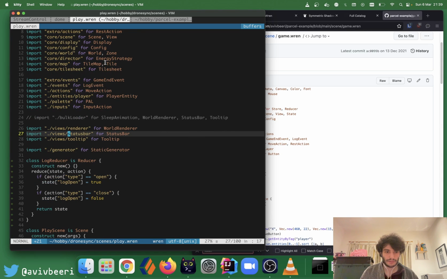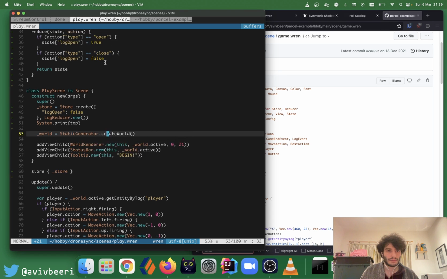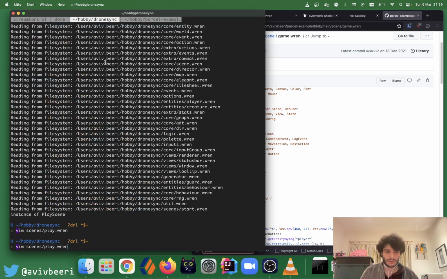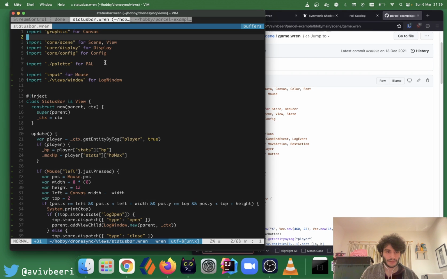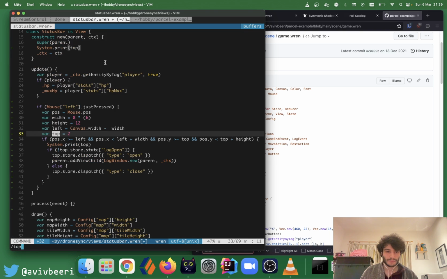Status bar. Yeah, that's this. Oh, I'm an idiot. That's why.